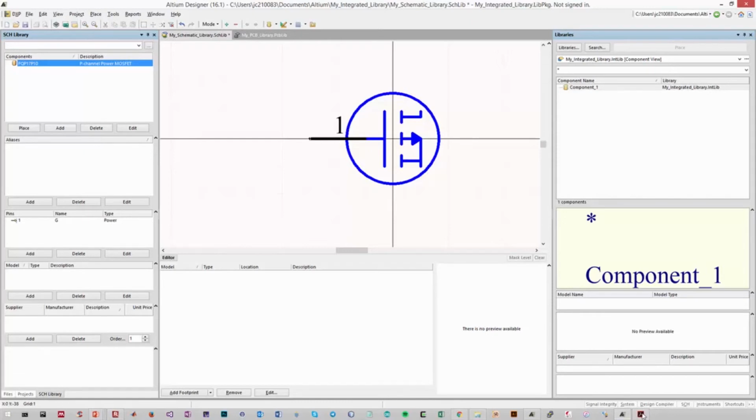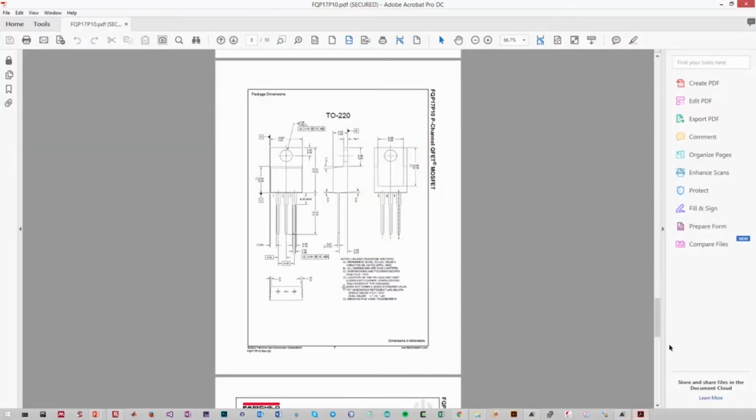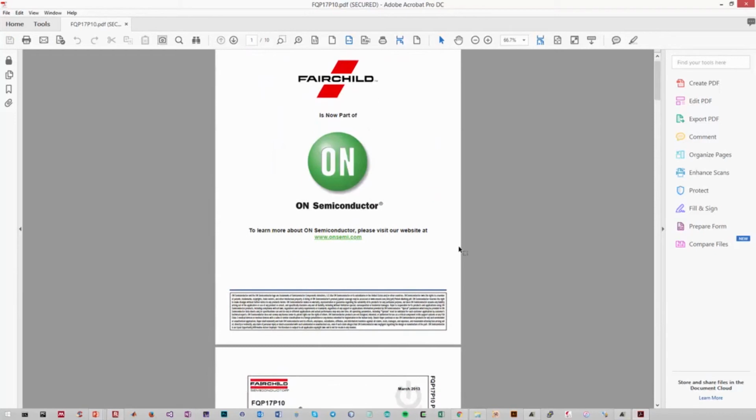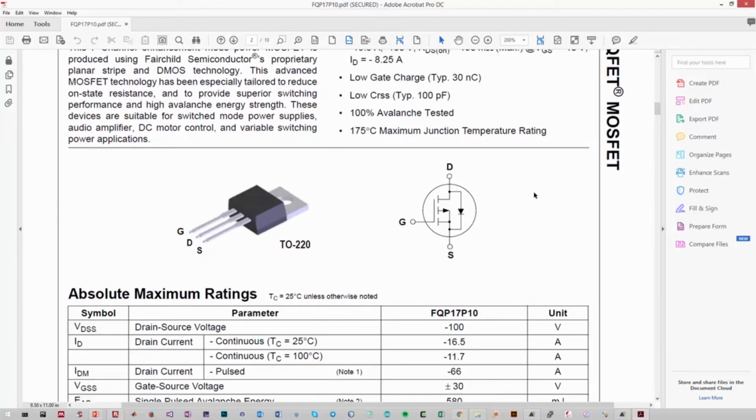So let's go back to our datasheet for a second, and we want to look at the application circuit and the pin out. So this is the pin out and the application drawing. We're going to be giving it a pin designator. We need to make sure that that pin designator, in this case 1, will match up to our labeling of the pins in the PCB. So for now, I'm going to label them 1, 2, 3 for gate, drain, and then source. So that will be our naming convention. You have to define your own naming convention and make sure that you don't get pins mixed up.